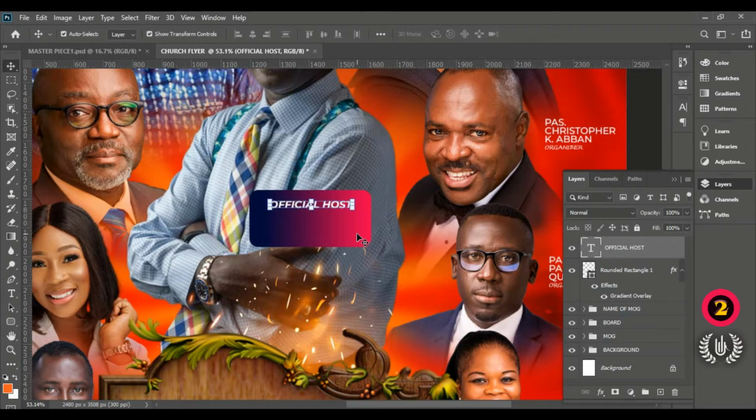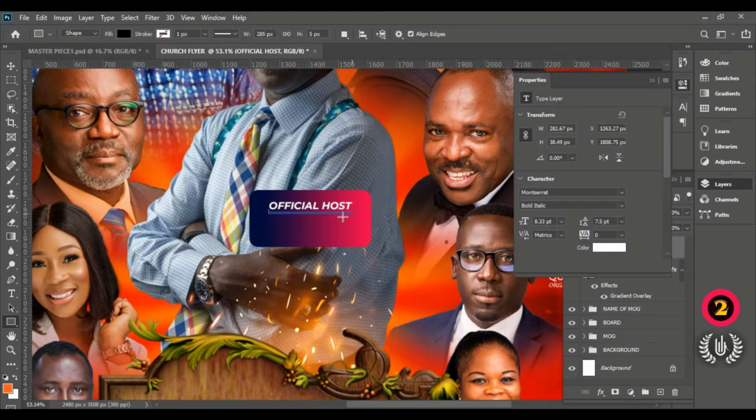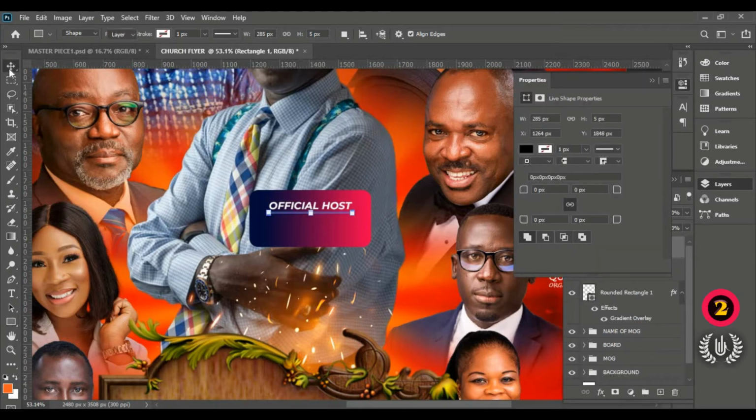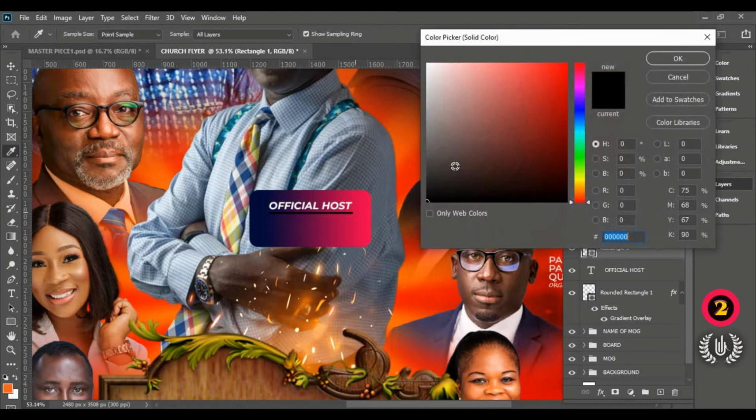I'm going to make sure it is well centered by selecting the 2 and hitting the center alignment like that, guys. Then I'm going to take my rectangle tool and create a very nice rectangle in the form of a line. It is black. Let me double click this time and take white color like this.